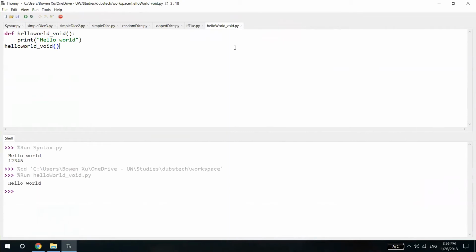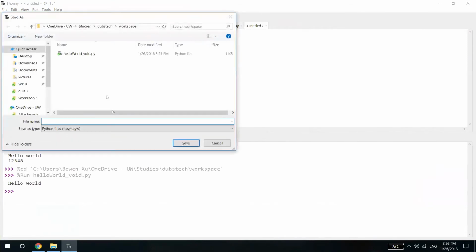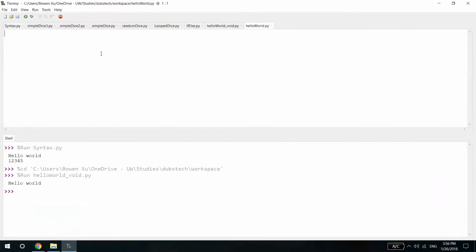All right, let's begin. So let's create something. And without further ado, let's save this and give it a proper name. Let's call it hello world.py. Let's write the code out. Define hello world with no parameters and with a single colon right there to tell Python that we are starting to write a new method.